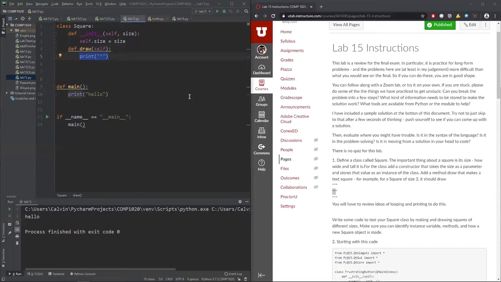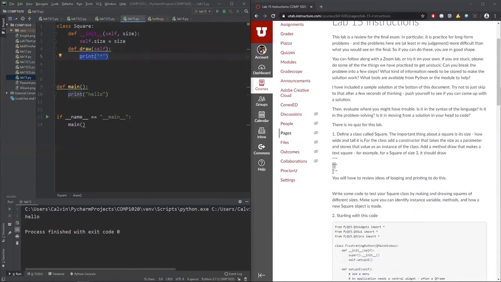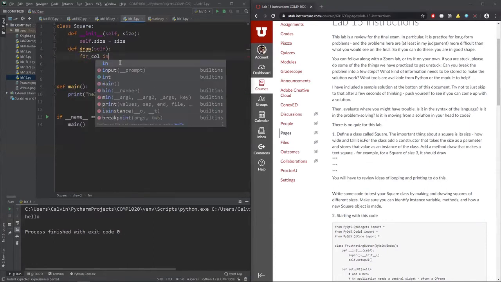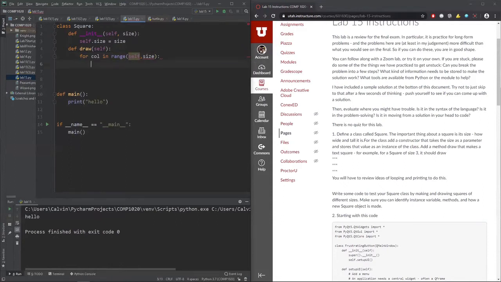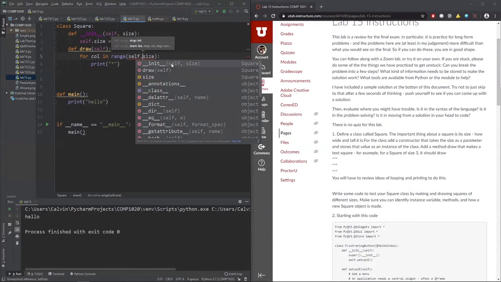Let's say I want to draw just the row, based on the size. Say this is a size of 2, so I only want 2 stars just for the row. I could do something like for column in range(self.size), and then I would print a star. Oh, self.size. Whoops.